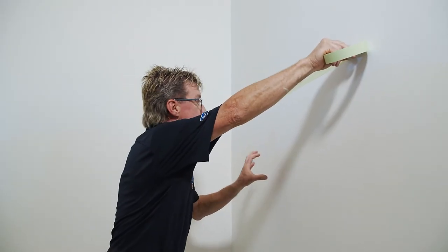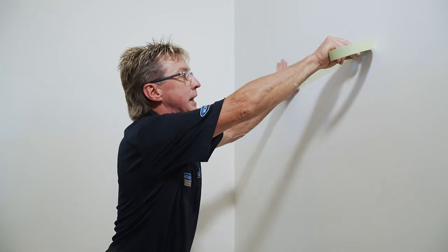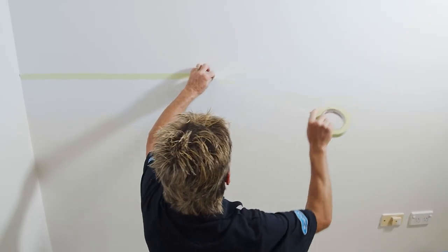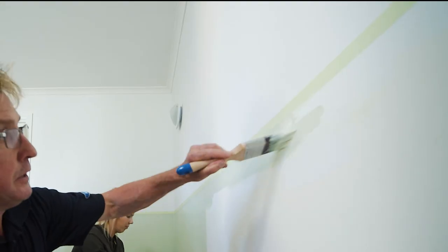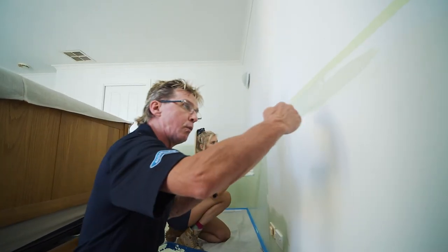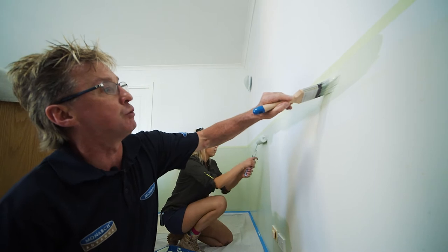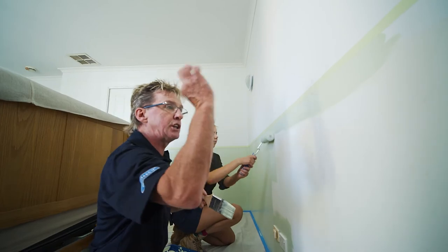Now it's time to do the bottom colour on the wall. The little tip here is: use masking tape, but you need a special tape called Safe Release. Not only will it help us get a crisp straight edge, but we only painted this white about an hour ago, so you want a tape that doesn't peel off any paint at all. When cutting in, even with great masking tape, if you just roll up to it you risk paint bleeding underneath. Best thing to do is use an outstanding paintbrush like this Monarch 63mm Walls Doors Trims — it gives sensational precision and control, and you get clean, crisp lines.